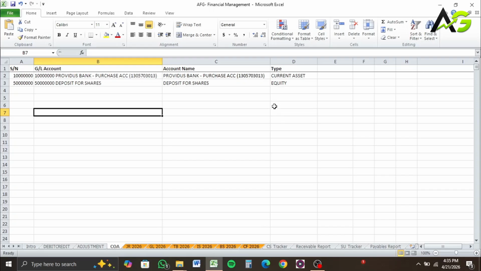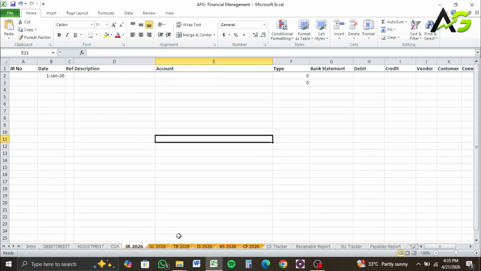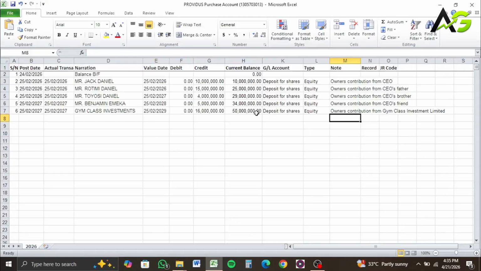So we can now do the journal entry. So here we go. This is how you can do it. First, there are 2 ways to make it faster. You can either just add everything up.